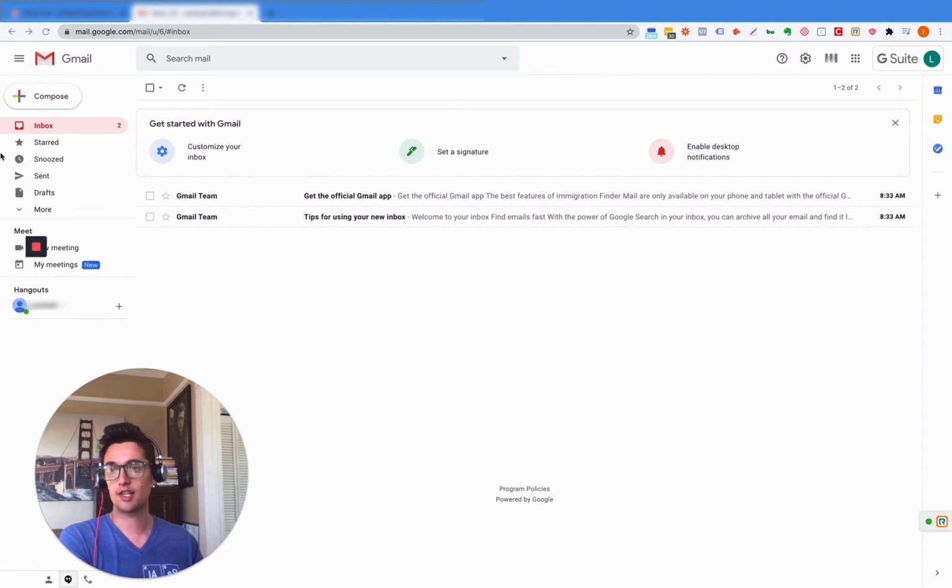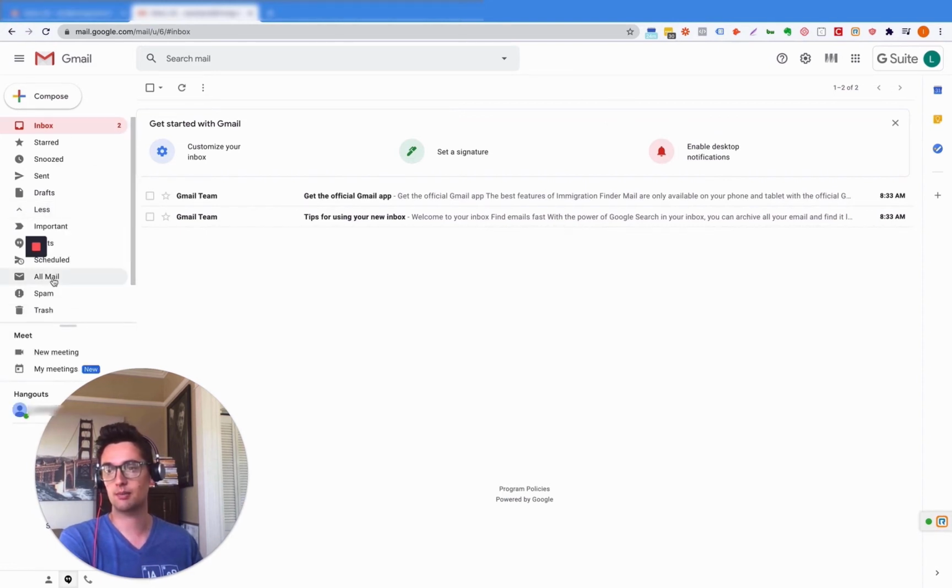So first things you want to do, a few things about the account itself: these are what's called labels over here, or filters. There's all sorts of different things you can do in this section, and I'll show you this in a little bit. You can actually hop in, just head into your settings, and they'll prompt you to set up a lot of this stuff. What I would suggest doing is set a signature, customize your email inbox.